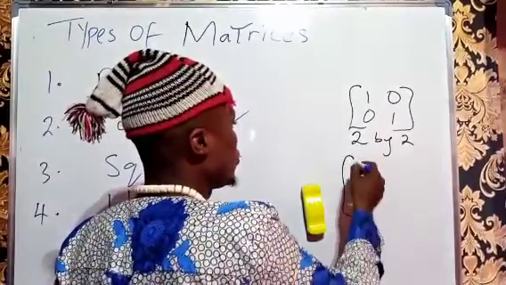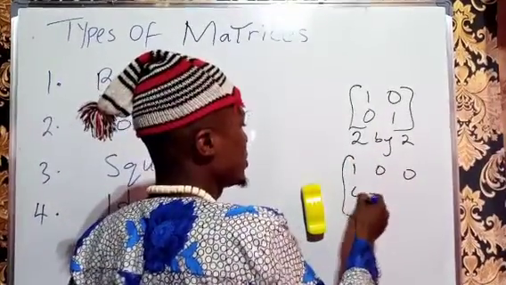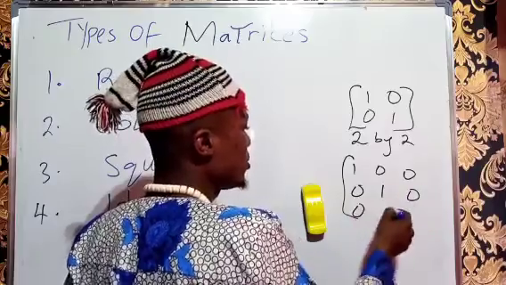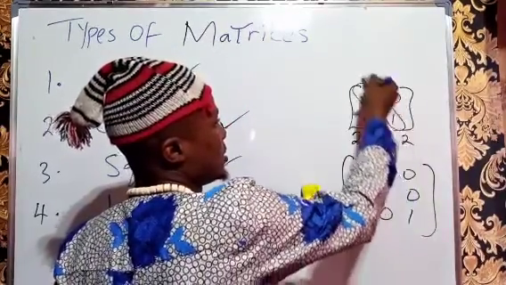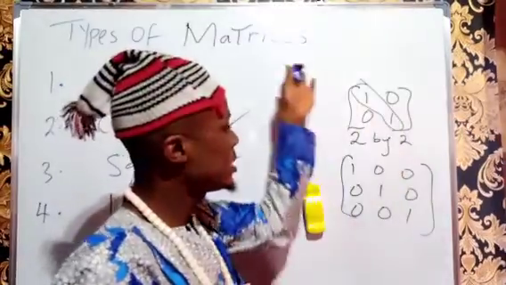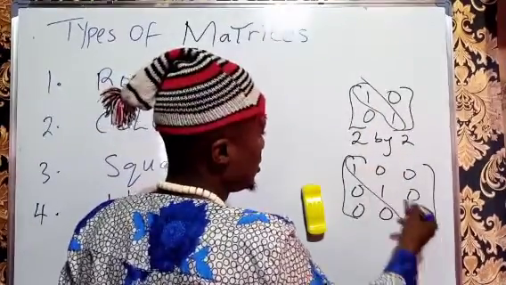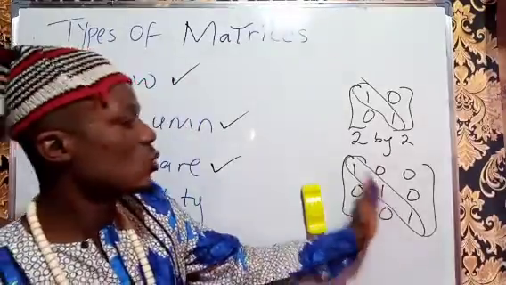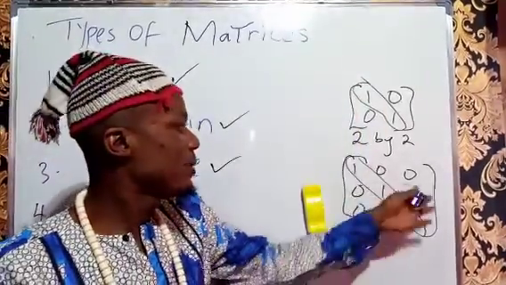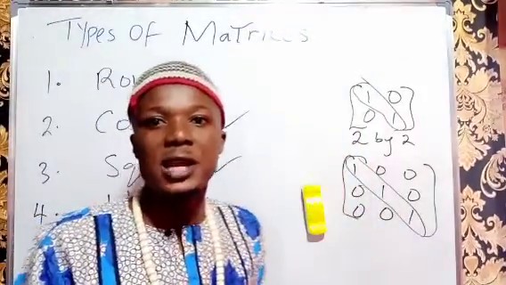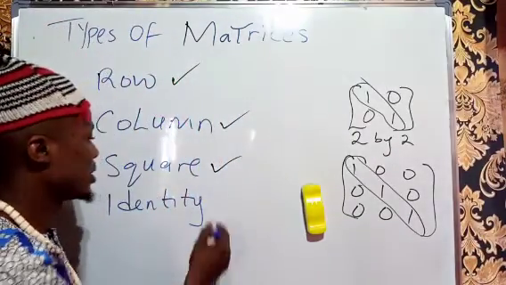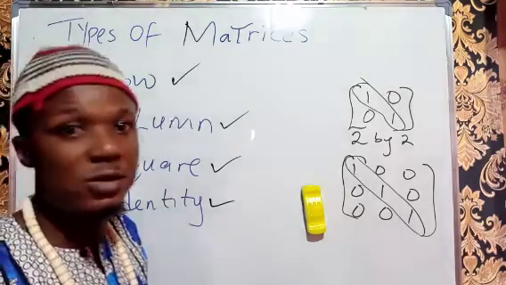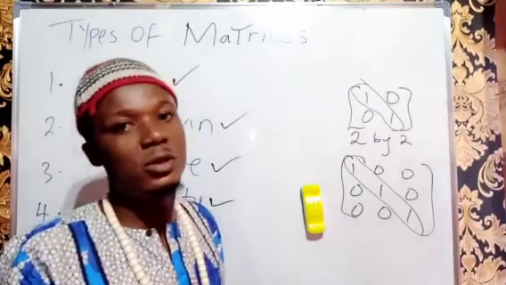You can have 1, 0, 0, 0, 1, 0, 0, 0, 1. You see what is happening? These are called the diagonals, the leading diagonals. You can see them. This is still the diagonal. So the diagonal of this matrix is 1, while every other element there is 0. So once you see this kind of matrix, just know that this matrix is the identity matrix. There are several types of matrices, not only this, but for this lesson we take this.